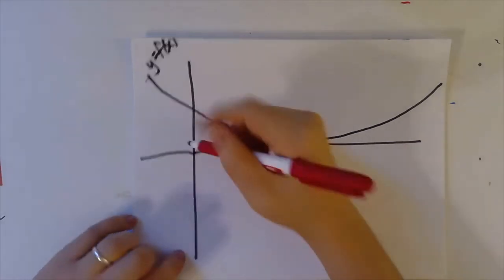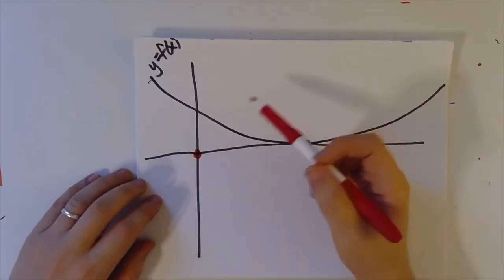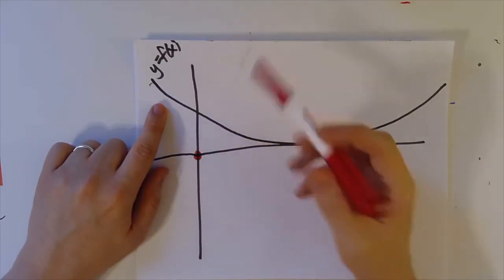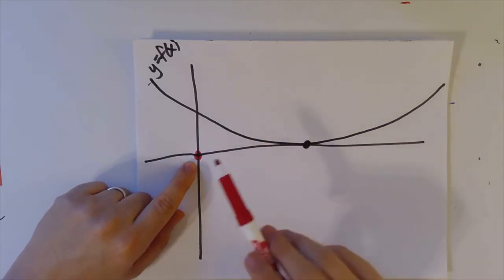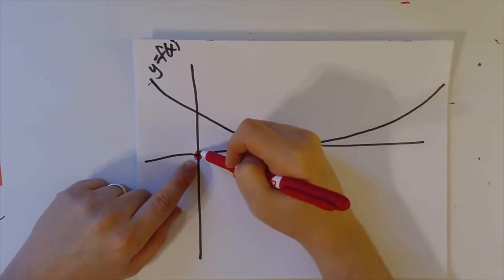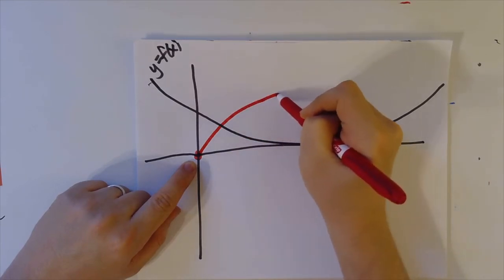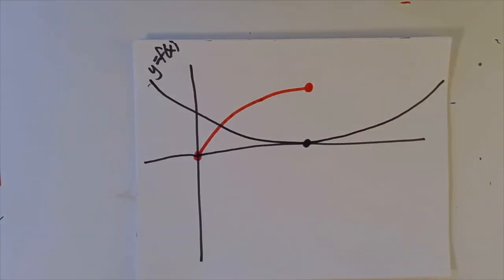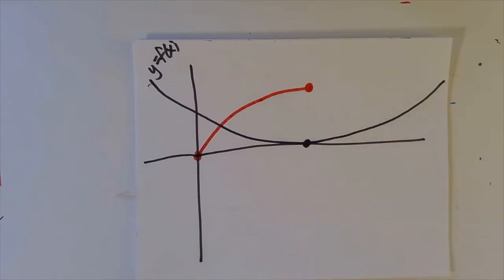So I'm going to start with this thing going through the origin. Okay, and it's increasing because the derivative is positive. So my red function is supposed to be increasing, but it's supposed to be increasing at a decreasing rate because the derivative is getting smaller and smaller. And so it is going to increase, but at a decreasing rate, until the rate is supposed to hit 0 at exactly this point. Because here the derivative is 0, so the tangent line to my graph is supposed to be horizontal.